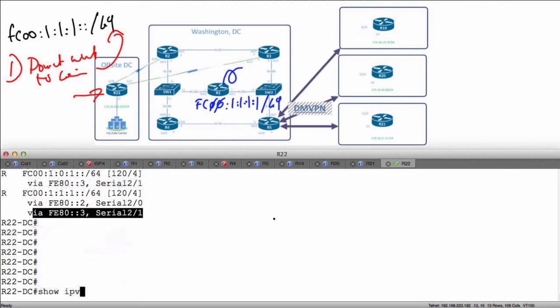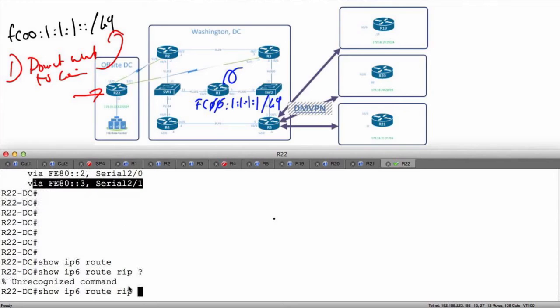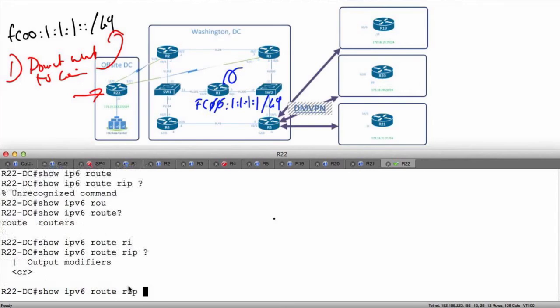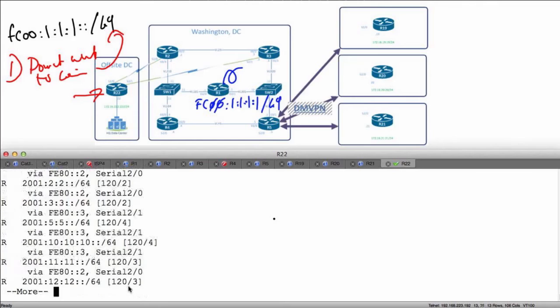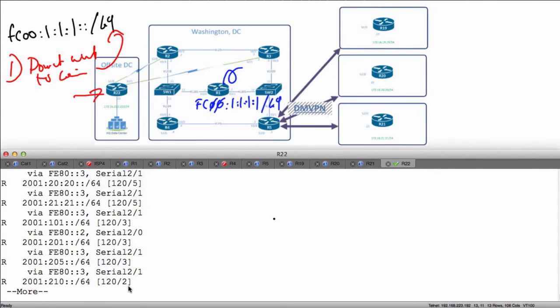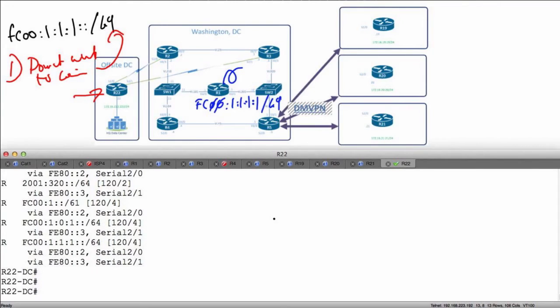Show IPv6 route RIP. Still learning it. So here's our network.